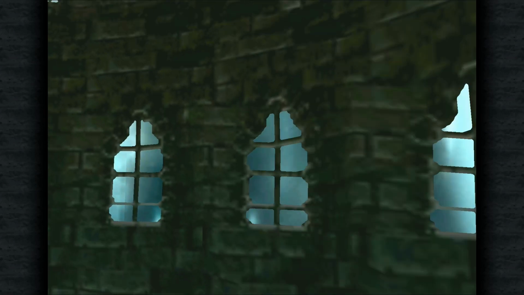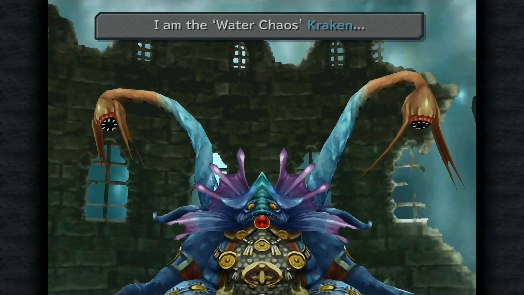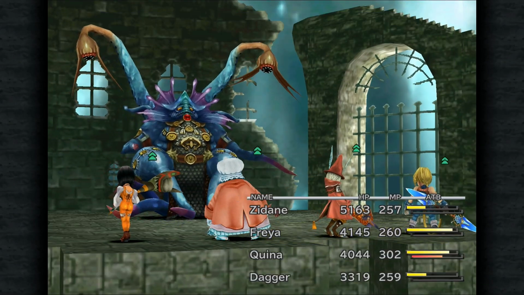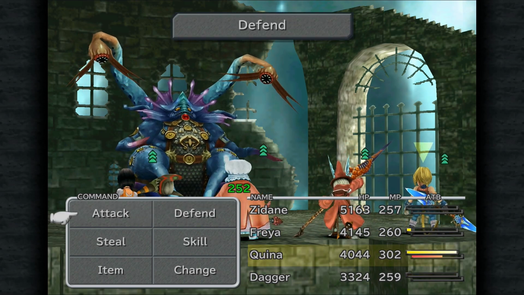Here we have our next boss. This is the Kraken, which has 55,000 health. And the two tentacles act in the way of adds, but if you're protected against water damage, you can completely ignore them. If you do want to kill them, they have 10,000 health each. And other than that, it's just the same tactics as before.